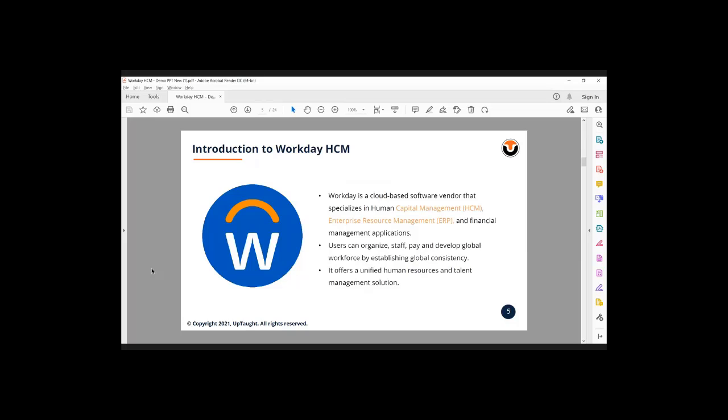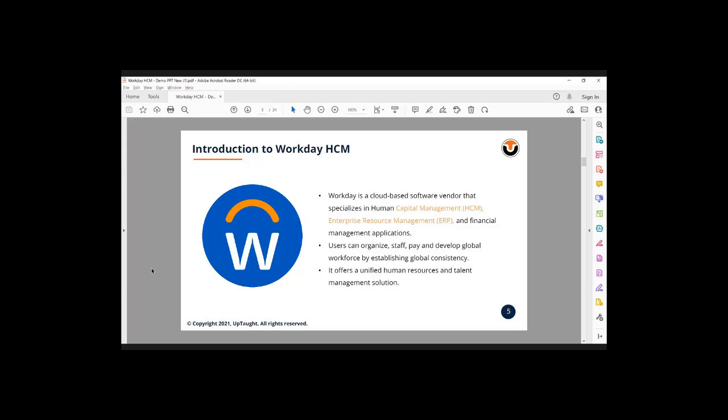Way back, when we talked about Workday, it was just HCM knowledge, mainly for companies. But apart from this, Workday has Workday Student, which is mainly for universities to manage their student and professor data. And to handle procurement and finance data, Workday has Workday Finance.